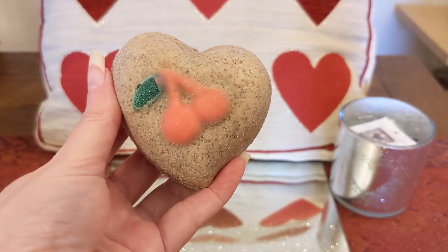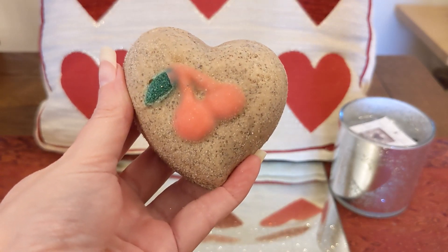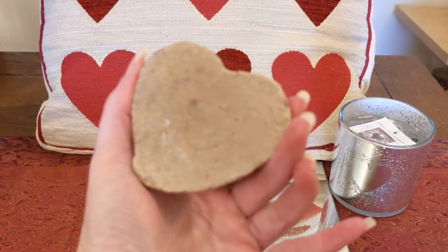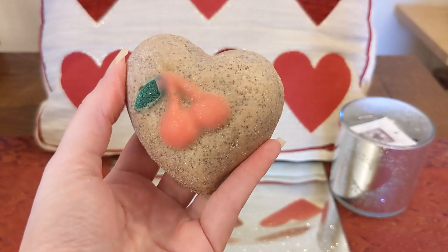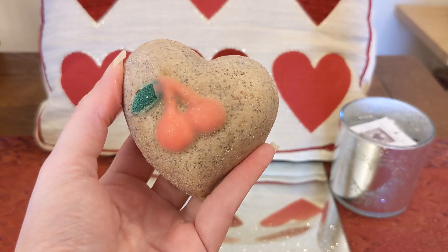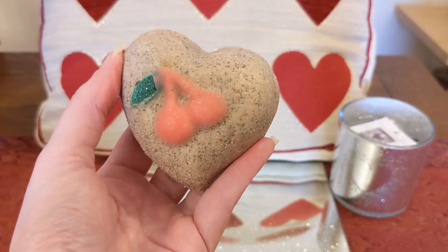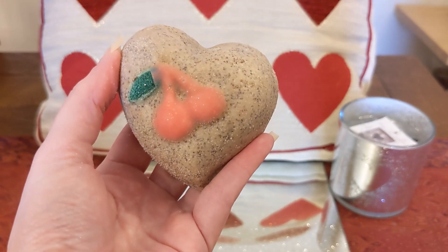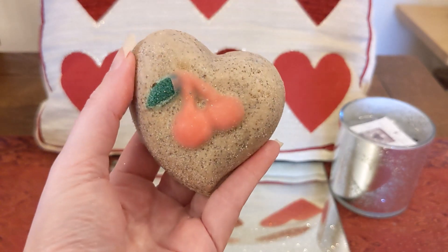The bundled item comes in a heart shape — very Valentine's Day related. It's a body scrub with a cute heart design and two cherries on top. It smells of 'Cherryish,' which is the same scent as the Happy Holidays or Merry Christmas shower gel — a chocolate cherry scent. The whole bundle was only about £3–4 including postage. I always try to buy from selling sites in bundles to offset fees and postage costs — lovely little alternative Valentine's Day finds.